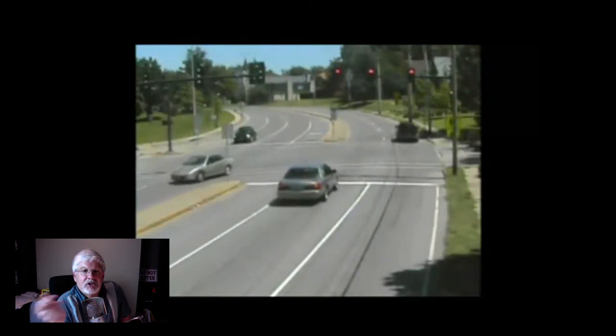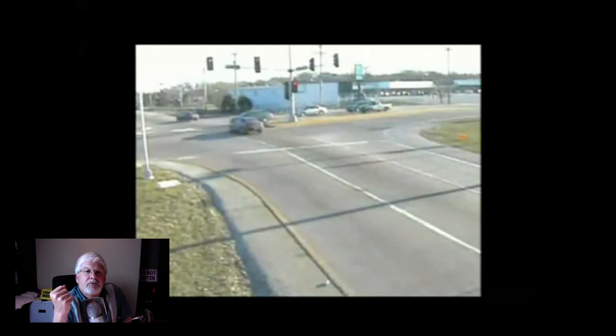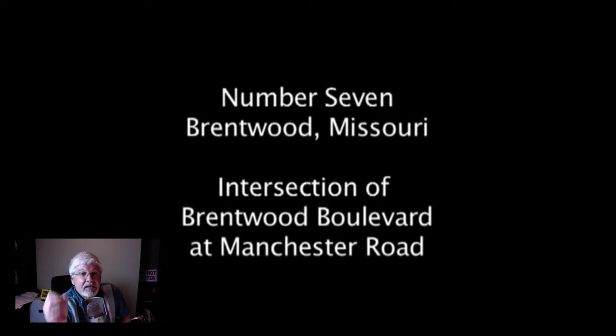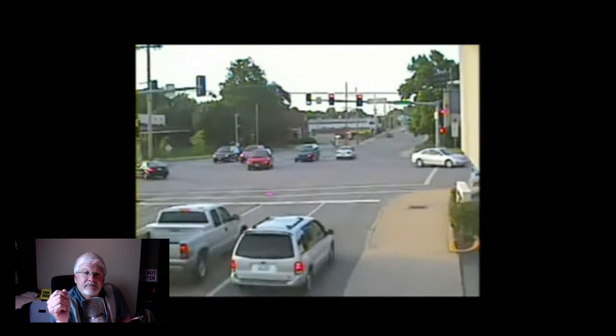Okay, let's take a look at this one. One, two, three, four. Look at that. Guy had a green light, never checked, and still barely made it through the intersection. So that was around 4 seconds. One, two, three. So like we saw in the video, it's not 3 seconds going through a yellow light. It's red, and they're still going 3 seconds through it. This is so dangerous. One, two, three, four, and he splits the two cars.